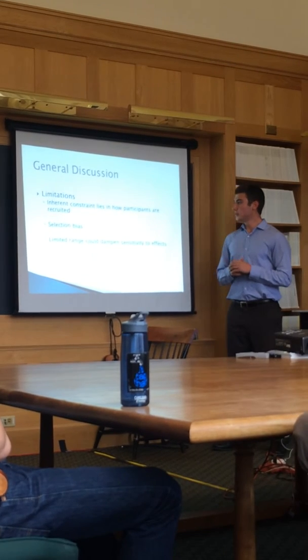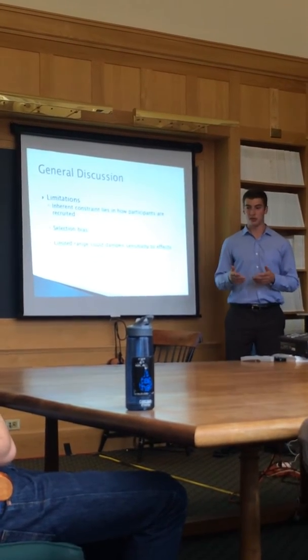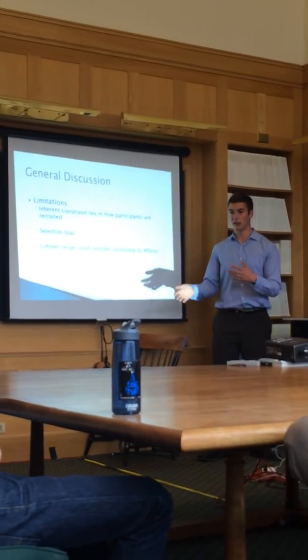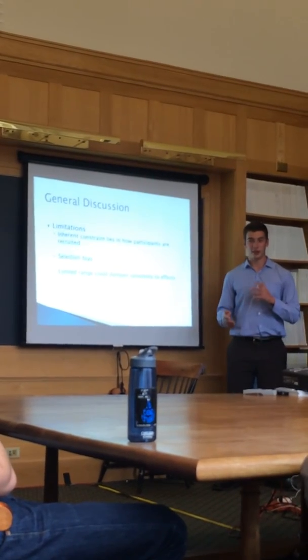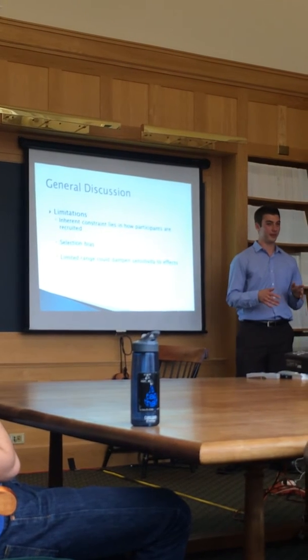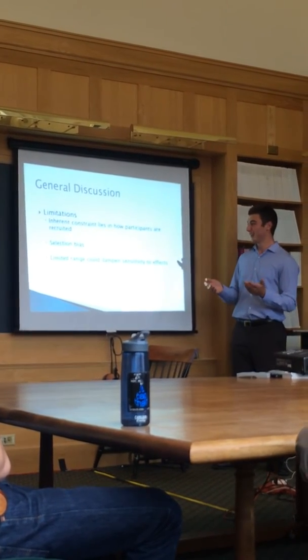To move into some limitations, one inherent constraint lay in how I recruited my participants. So I had my targets and I brought them into the lab, and then I asked them to recruit 10 or 11 participants to come in each. So if any of you got an email from somebody and you really, really didn't like that person, even if you were getting paid by the experiment to come in, you're not going to come in and complete Jay's study for his senior thesis.